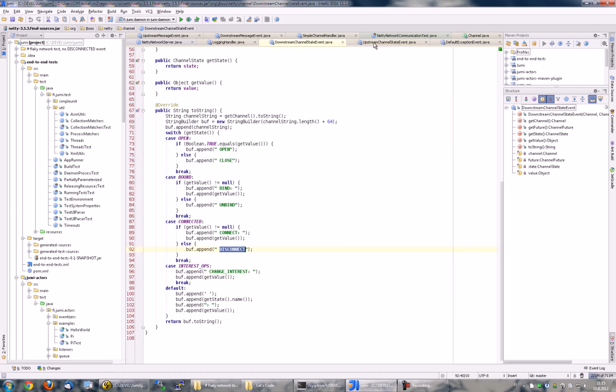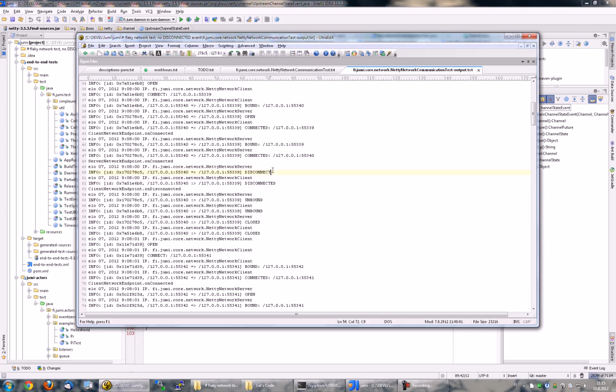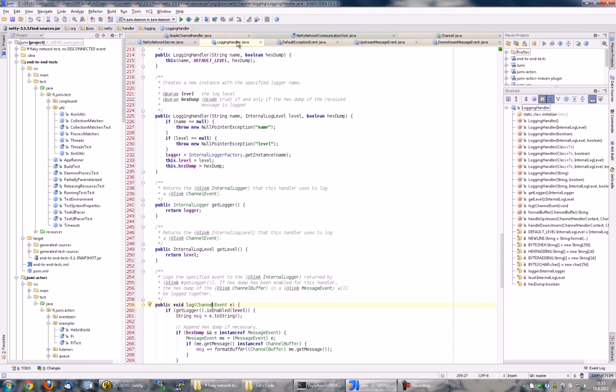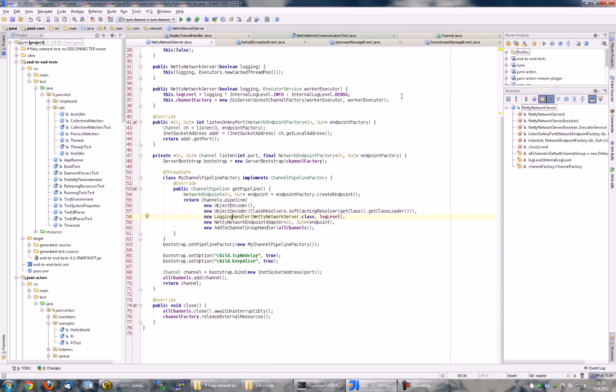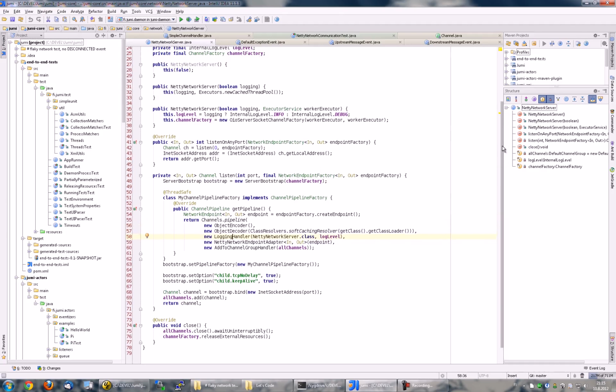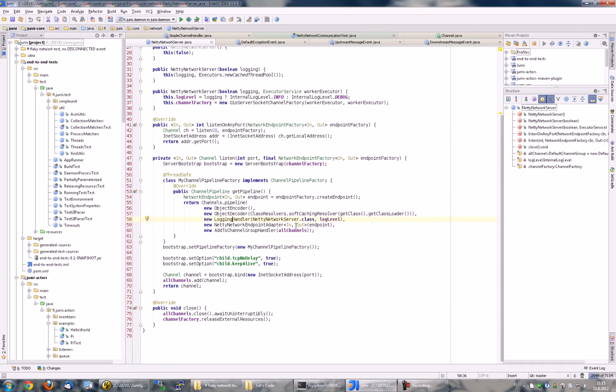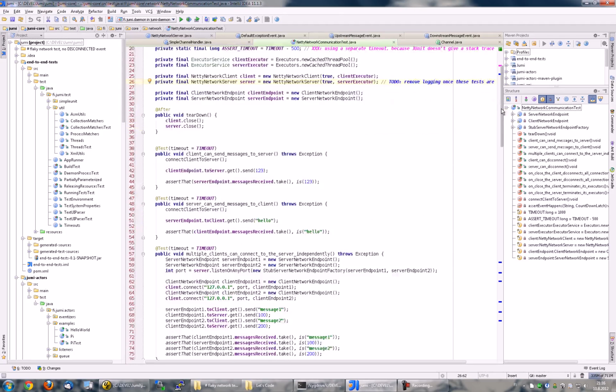And for some reason, when this server requests the disconnect, sometimes it fires this event, meaning that it was requesting that event to happen, and other times it gets notified that it was disconnected from outside. It's probably some threading issue, but I don't know Netty so closely that I could say what the problem is.